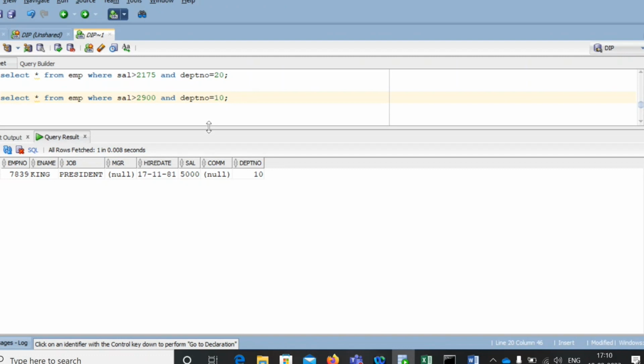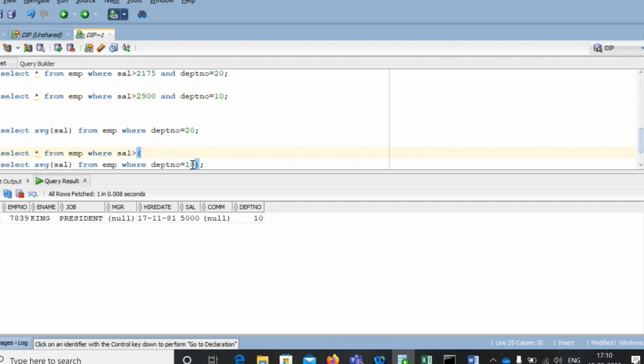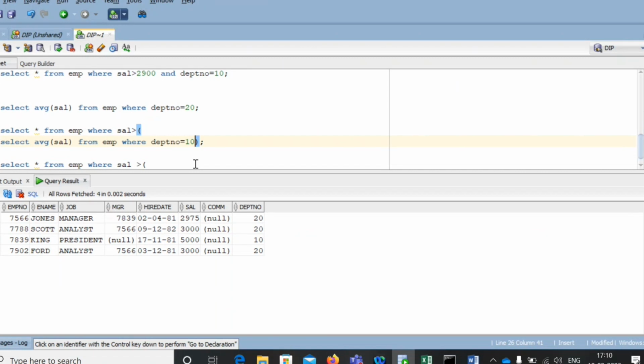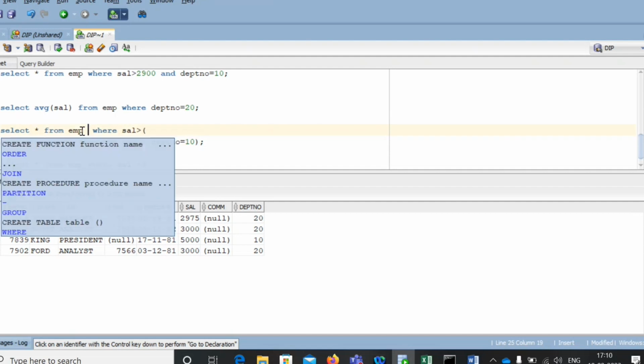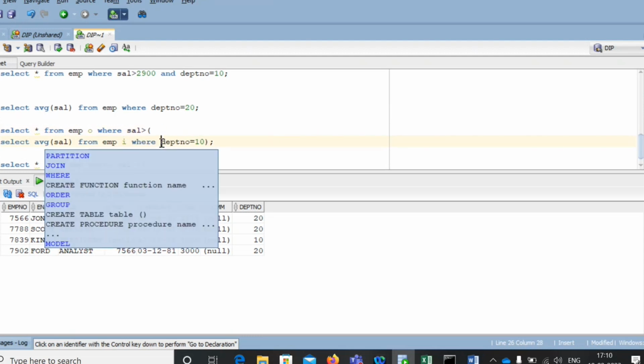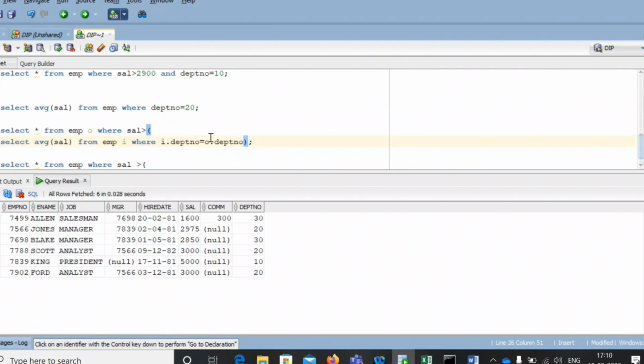If you want to get these results with one query, you cannot get those particular results here. So to check for that information, this is the outer query, make this an inner query. Then look at this condition: I dot department number equals O dot department number. This will help you compare the values each and every time while making the results.